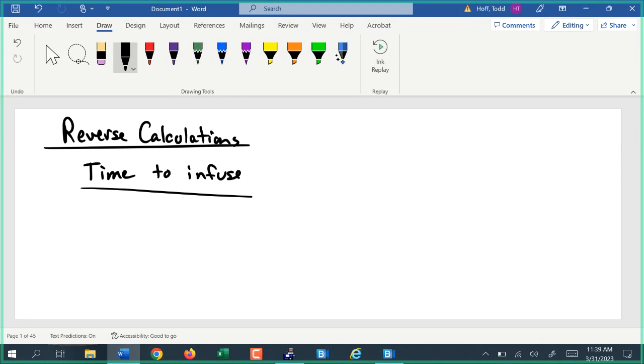So if we have a bag hanging in the IV stand, and we know how much fluid is in that bag, and we know what the flow rate is, and we know all the other characteristics, we want to look at how long it's going to take to infuse that bag of medication. One reason for this is you don't want an empty bag hanging there. If it's done, you want to get it unhooked so that the patient can be more comfortable and it lessens the chance of bacteria and other infiltration into the system.